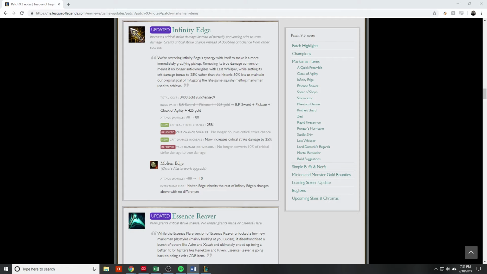9.3 is making big changes to ADC items, so now is a great time to revisit what we know about items, and I'll offer some ways to evaluate items. This isn't meant to be an exhaustive analysis of items, but we will look at the expected impact of these changes. Infinity Edge's cost remains the same.